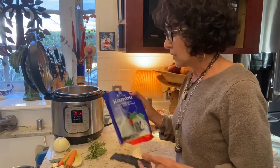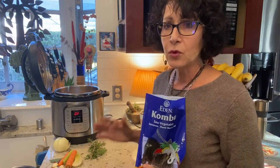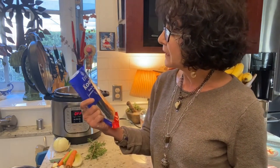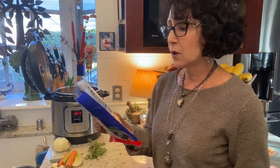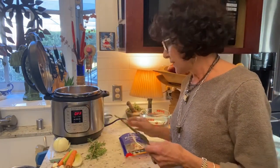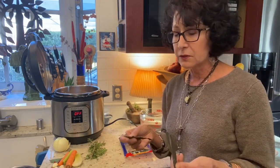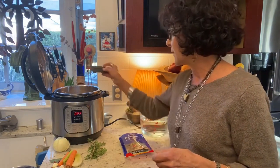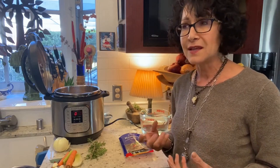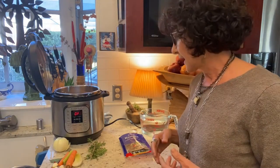I have a bag of kombu. I bought some online — they came from Korea, and on the back there was a warning that there could be heavy metals in the kombu, so that went out to my compost pile. This one is from Japan, hand-harvested from cold, clear waters. I know they had a nuclear spill there, but I trust this brand. The point of the kombu — it's a sea vegetable — is that you add some minerals, and some say it makes the beans easier to digest. I like the little bit of salty umami flavor it adds.